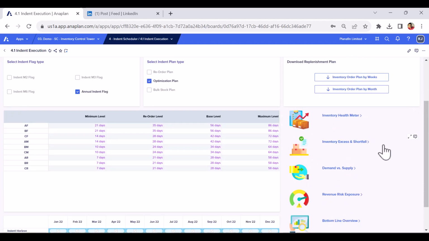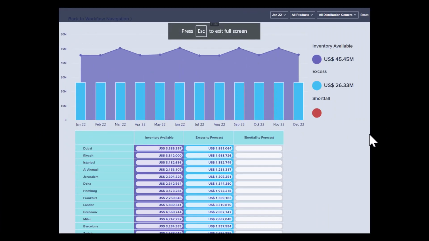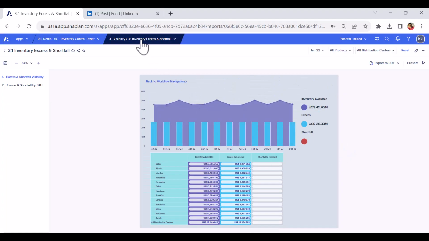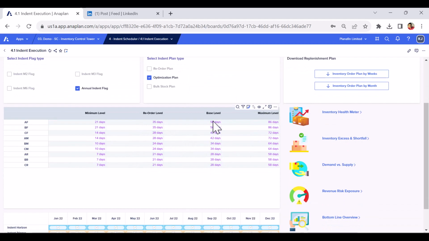It depends on the user selection. Now let me bring your attention to the shortfalls and excess. So definitely there is no shortfall. Excess stock is definitely going to be there. The reason is because we are pushing the inventory with a forward cover of X number of days based on our inventory policies that we saw on our indent scheduler. So these are the forward cover days. If a user wants to reduce this, that impact will directly flow instantly in all the calculations that we have brought in.